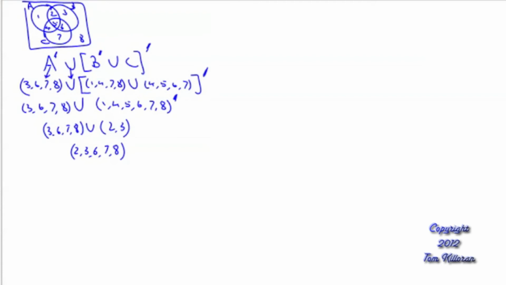Here, 1, 4, 5, 6, 7, 8 are here. I don't want what's here. I want something that is missing. Well, what's missing? Well, 1 is here, but 2 and 3 are missing. 4, 5, 6, 7, 8 are all here. So the only thing missing are 2 and 3. That's what that little complement means. It's what's not there. If you are not here, you are someplace else. You are there.